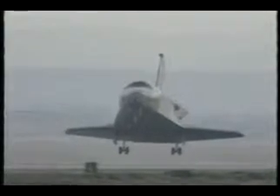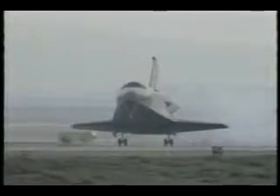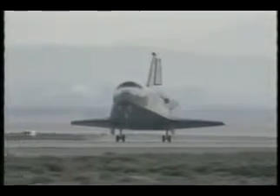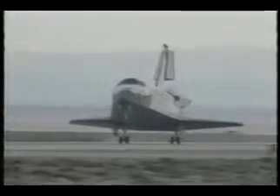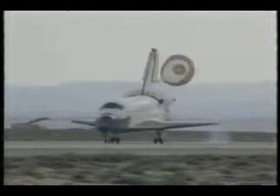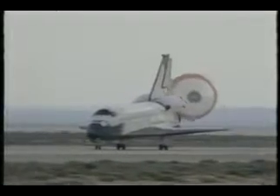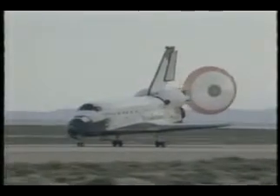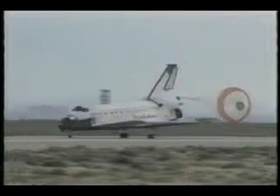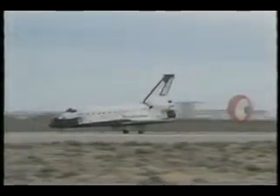Tom lowered the landing gear at about 300 feet and we continued to decelerate and descend, touching down about 2,000 feet down the runway. The nose stayed in the air until we slowed to 175 knots, then when we derotated Tom deployed the drag chute. We didn't really feel it in its reefed configuration, but when it disreefed and fully opened we felt a good strong tug of deceleration. From that point we applied light to moderate braking and rolled to a stop, using about 12,000 feet of runway — though we could have stopped a lot shorter.